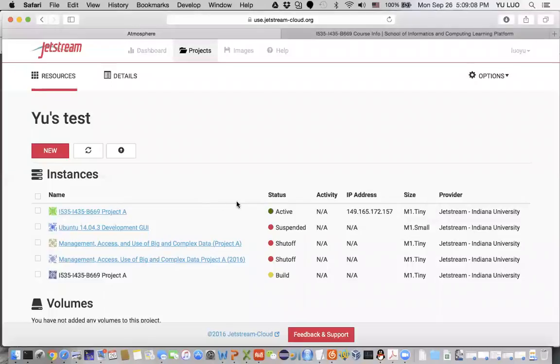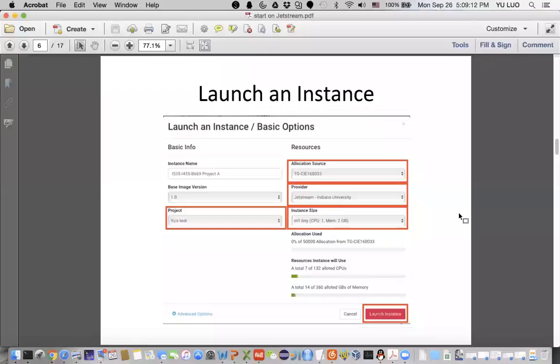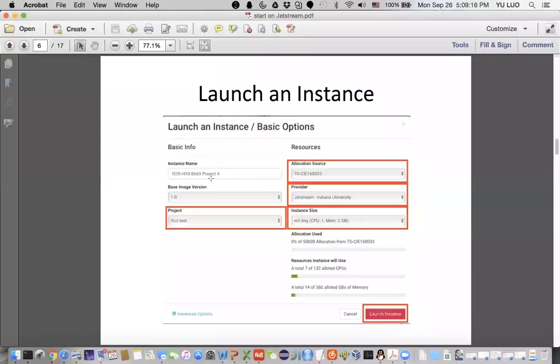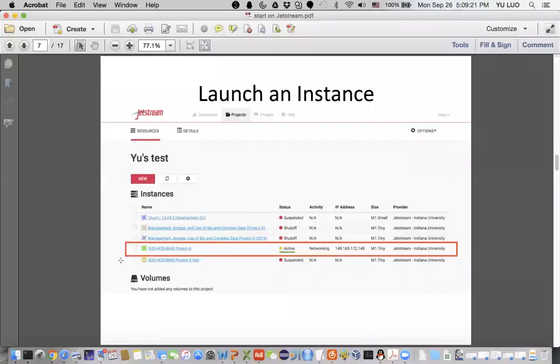Let's see the size first. When you click the launch instance button, you will go to this page. See the green part. When you create an instance, JetStream is going to create a remote machine for you.